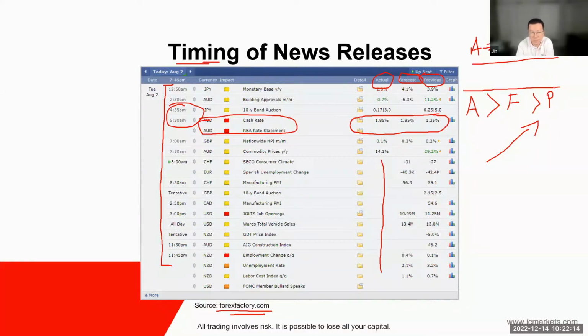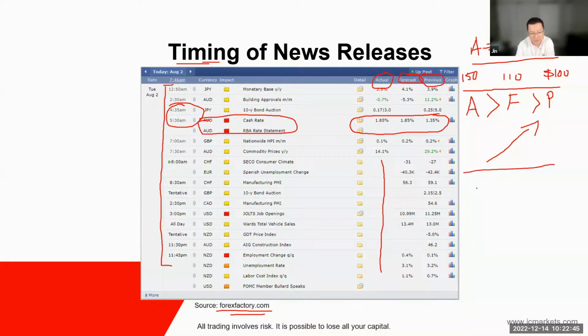if, say, for example, last month you received $100, okay, and you expect to receive this month $110, but what you actually got was $150. In this case, your actual will be greater than your forecast and your previous. You'll be super happy, and sentiment will be pushing towards upside, hawkish, bullish sentiment, price moving higher.